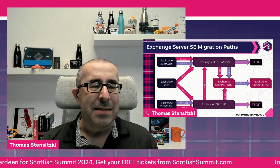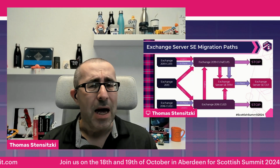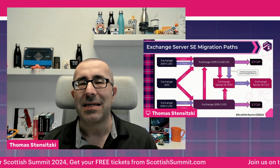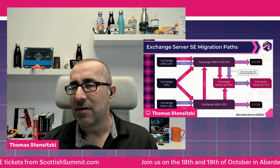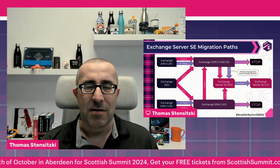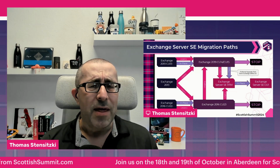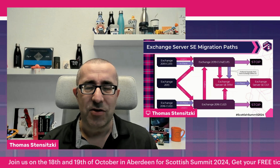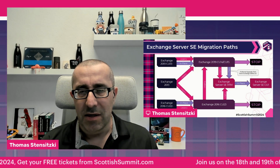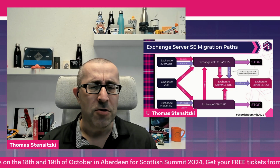And just for completeness, if you are still on Exchange Server 2013, the legacy upgrade to any of the versions of 2016 or 2019 are your options. And again, the preferred upgrade path from Exchange Server 2019 to SE is the in-place upgrade, just for the simplicity of the upgrade process itself. And yes, I know there are certain facts or requirements or prerequisites in your environment that might hinder you from going down that road. Therefore, maybe for some of you, the legacy upgrade from 2019 to SE might be the preferred option. But again, the preferred upgrade path, not only from the PG, but even my preferred upgrade path is still the in-place upgrade because it's the most convenient option to go.